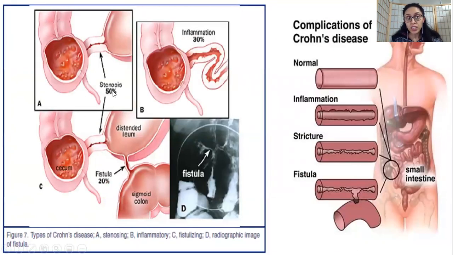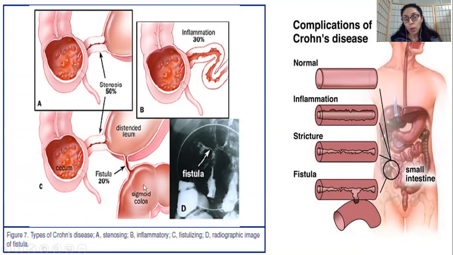Now these are your stenosis, guys. Say for example, this thickening is happening in the small intestine. Over here you have inflammation of 30%, so the wall is thickened. Over here you have inflammation of say 50%, so look at the thickness. So now this is narrowing the diameter of your intestine. This is called a stenosis, and this may happen anywhere, as I said, in your GI tract with Crohn's disease. Now with fistulas, what is a fistula?